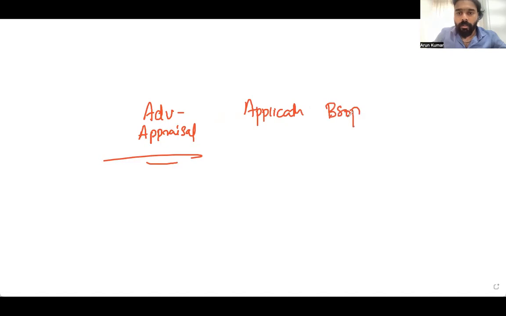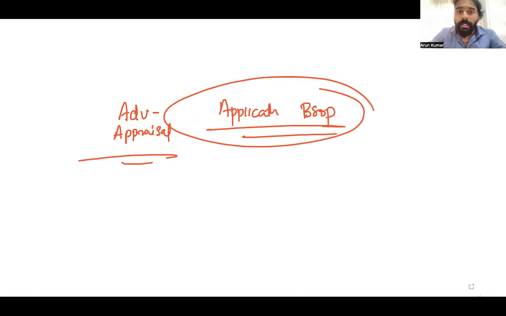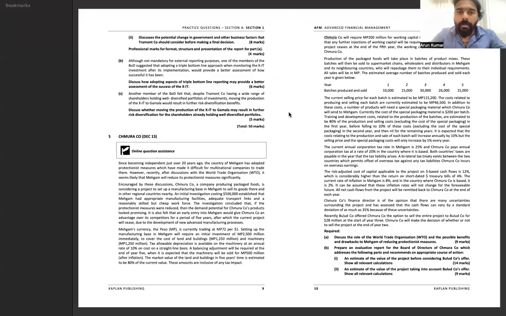Black-Scholes model. So it's already there as a continuation of the question which you have done in the last class. If you remember, when we ended up with the calculation of Chumra company, we saw that the actual NPV of the question is coming to be a negative figure, right? Since it's a negative NPV, we feel it's not feasible to complete the project.